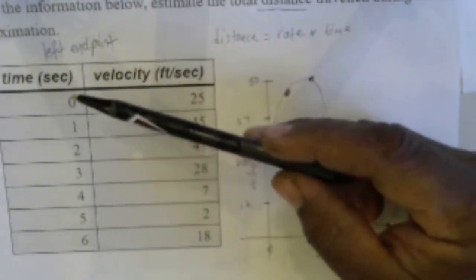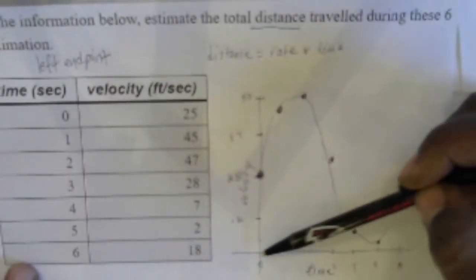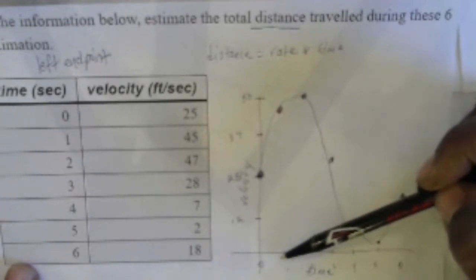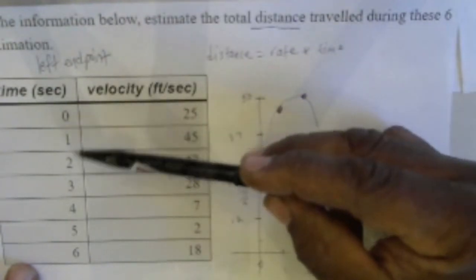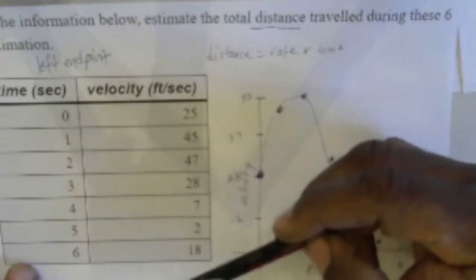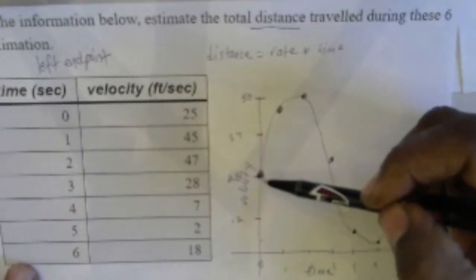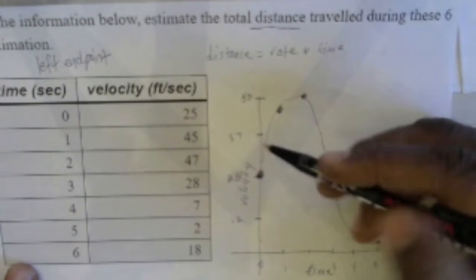All right. So now it's not really giving us a number of rectangles. So notice we're going in 6 seconds. So I'm going to use a width of 1 for each one of my rectangles. So for my first rectangle, right, it's going to be on this first interval from 0 to 1. All right, and I'm simply using 1 because they're giving me 1 second intervals. I'm going to use the height as a left endpoint, which is 25.